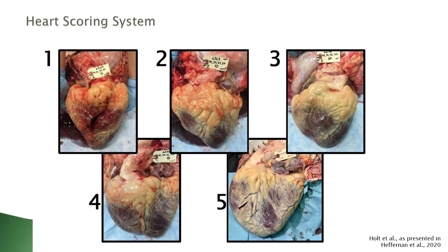As I said, PAP is an invasive procedure, and there's not a lot of feedlots out there that are going to let us go in and squeeze down their fat cattle 3 weeks before harvest and start taking PAP measures. Oh, wow, 10 minutes, okay. So we've developed this scoring system. It ranges from 1 to 4, or 1 to 5. We don't see fives in the feedlot.